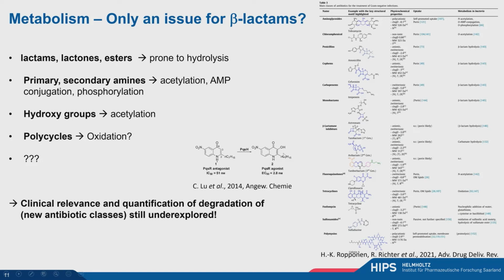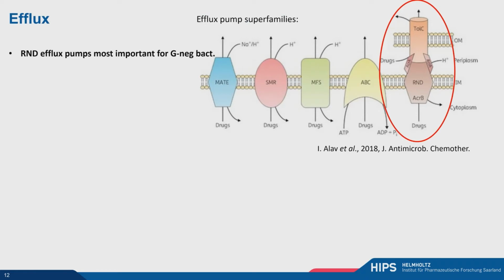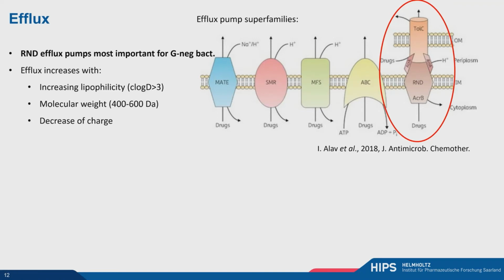But as some general rules, you can say the smaller the better. Log D should be below 0 ideally. A positive charge or zwitterions are favorable. Zwitterions are favorable to the extent that they are likely to also have an uncharged fraction, which still allows for some degree of passive permeation. So they are not too porin-dependent.